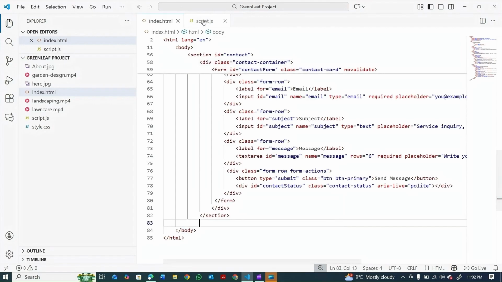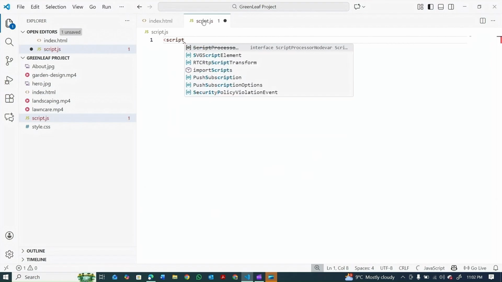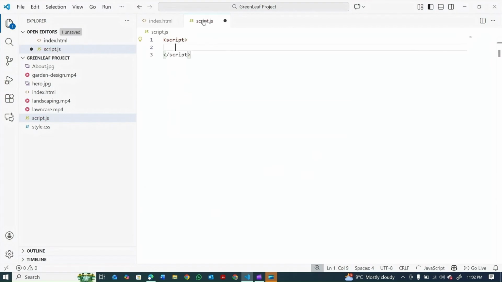So we start our JavaScript inside a script. So let's first activate the script, and then we start a function.